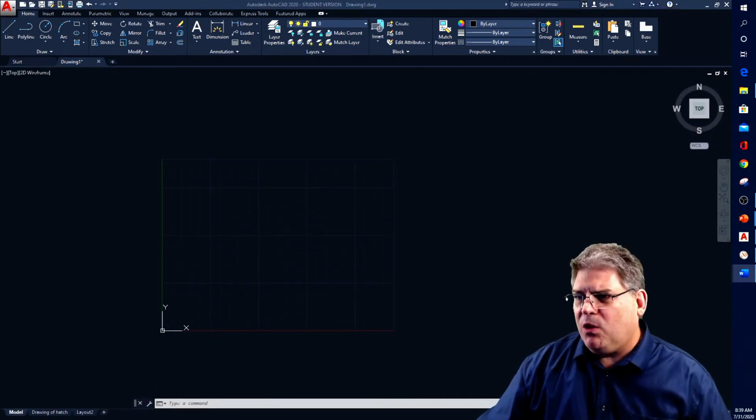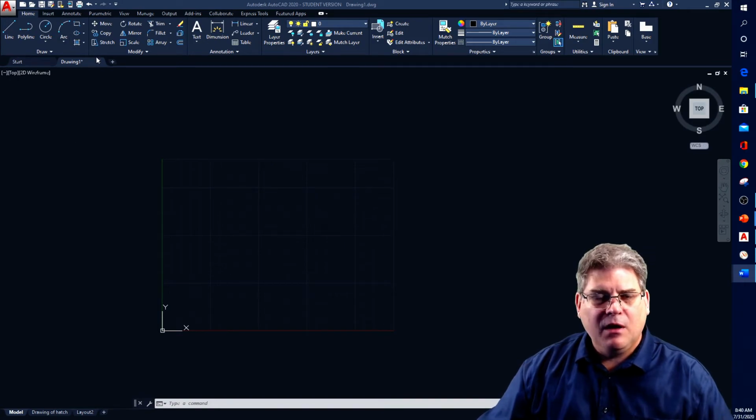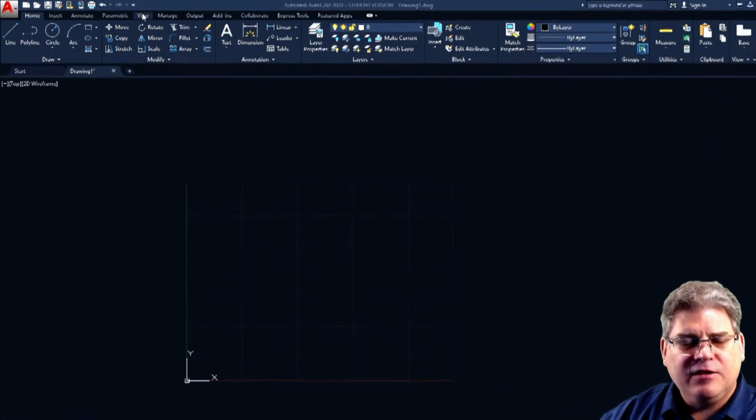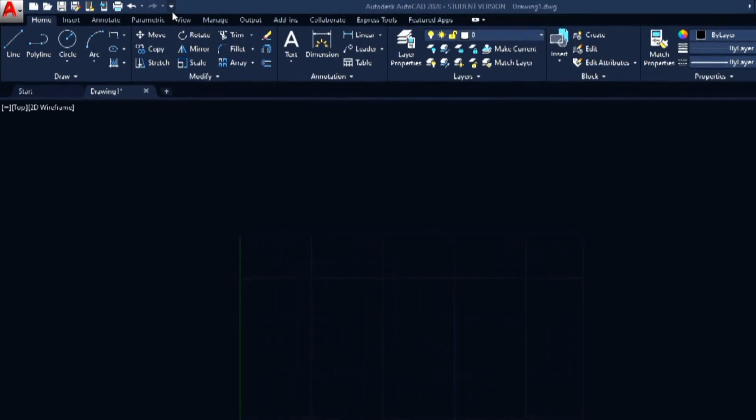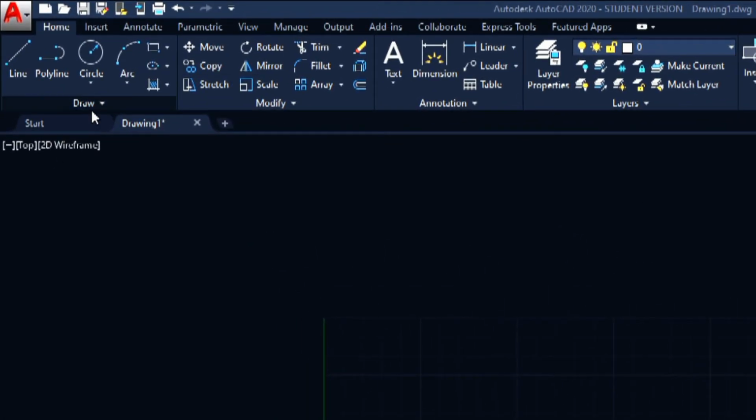Once we're in our workspace, the first thing that we want to do is get a little bit familiar with moving around in 3D. All right. And so the first thing is I want to set this up so that we can access some of our 3D tools. What I'm going to show you first is how to open up that menu.